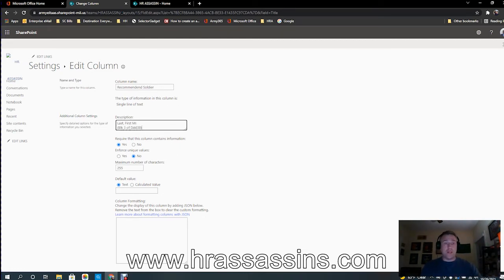Okay, so what I'm going to do is just highlight this because I'm going to keep using this reference every time I create a block. So we saw that it requires information, so we're going to click no. The reason we're clicking no now is because if we were to import later, if we were to just take all the data from a current Excel tracker, we'd want everything to be no, and we'd want everything to be a single line of text. Once we've imported the data, then we can go in and change the options for those columns.